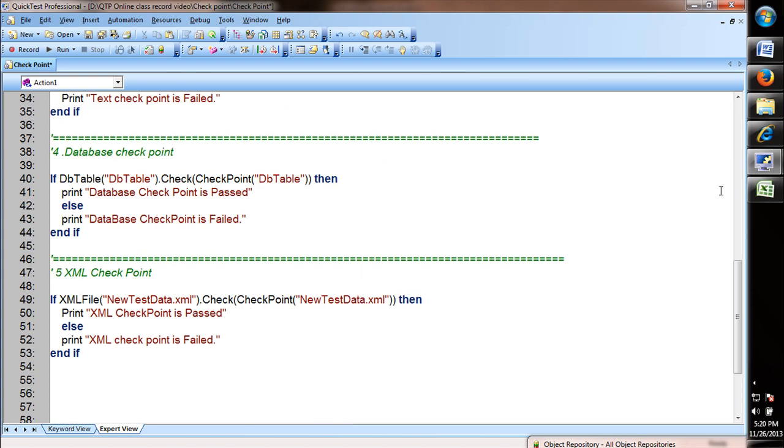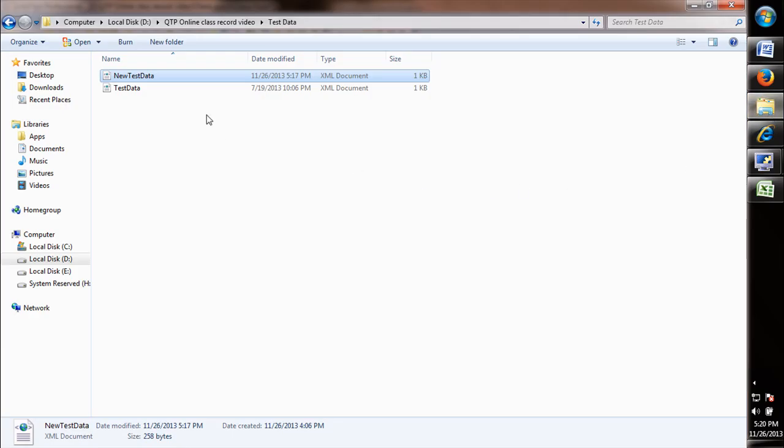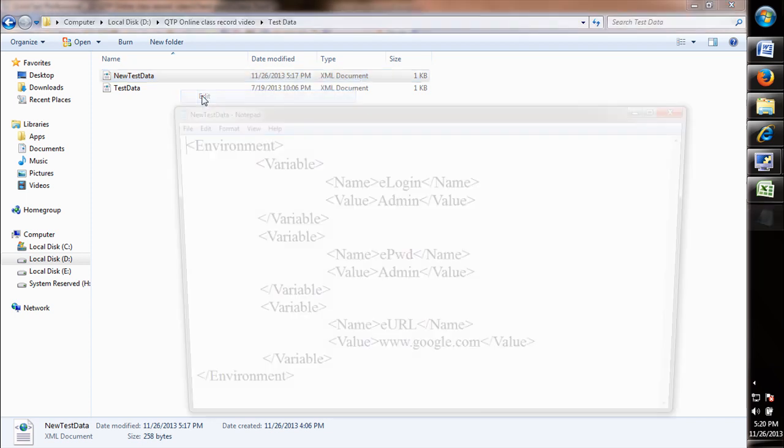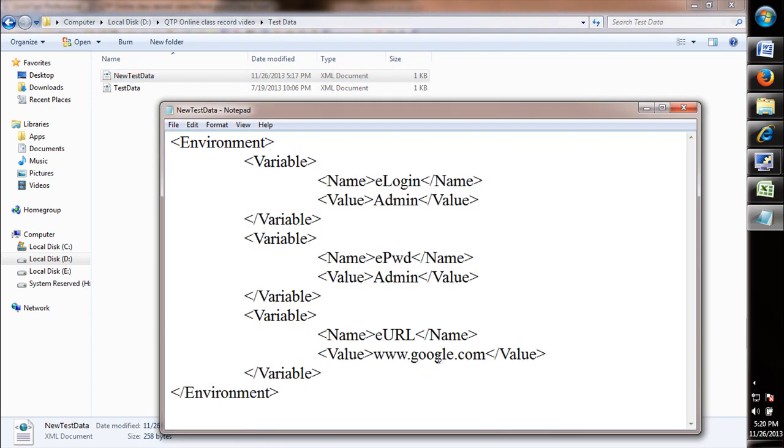So in which scenario does it fail? When the developer changes something in that. Just for our understanding, we are changing some data in this XML file. So select that file, edit it, and we are changing the current value from Google to Facebook.